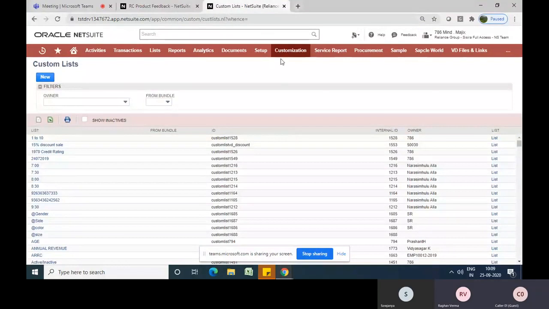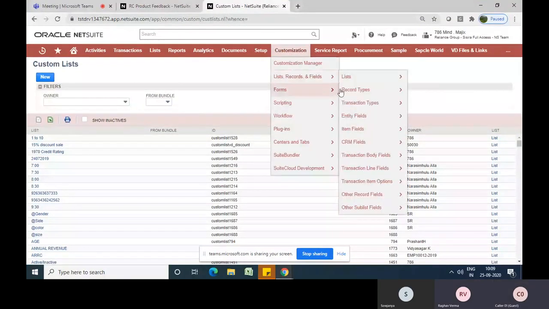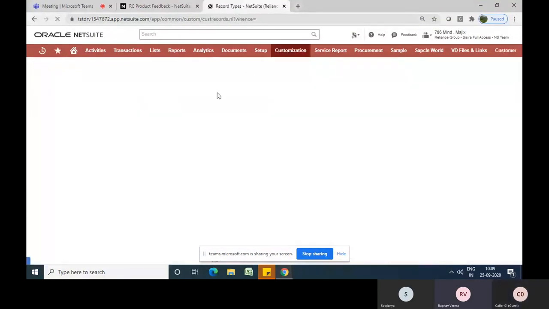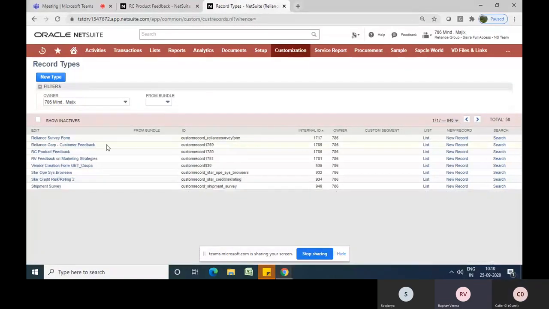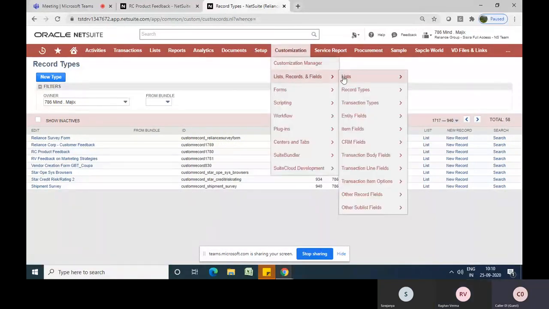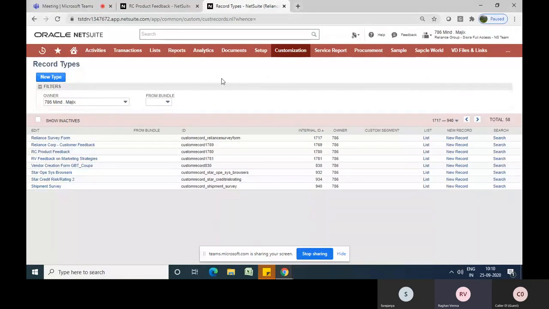So if I'm using the NetSuite account for the first time, it's a fresh account, and I go to record type and I choose the list, will it show something for the first time or will it be blank? No, you are talking about this list, right? No, not this list. Let's say custom record type. I'm creating a new field and I select the type.